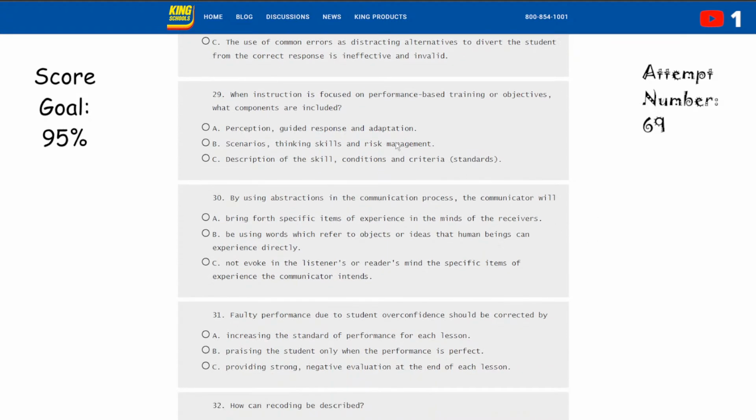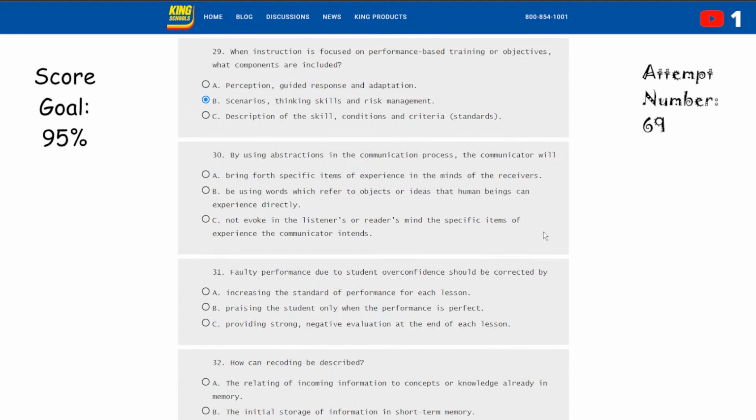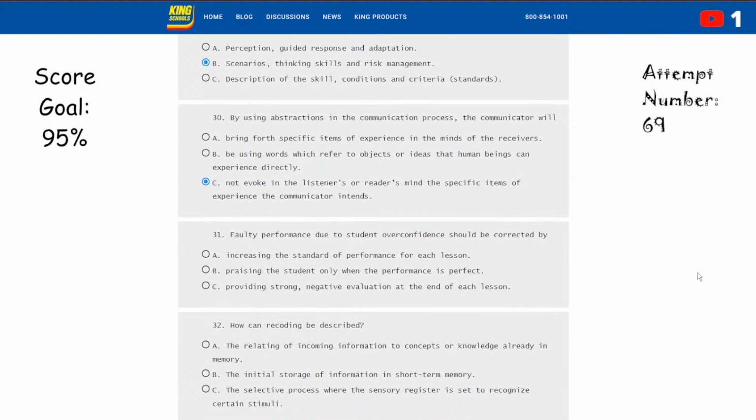When instruction is focused on performance-based training or objectives, what components are included? Scenarios, thinking skills, and risk management. By using abstractions in the communication process, the communicator will not evoke in the listener's or reader's mind the specific items of experience the communicator intends.